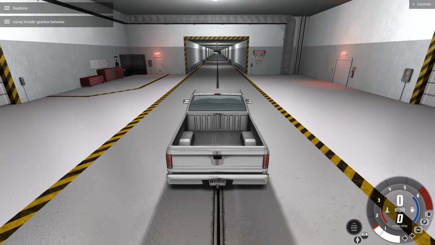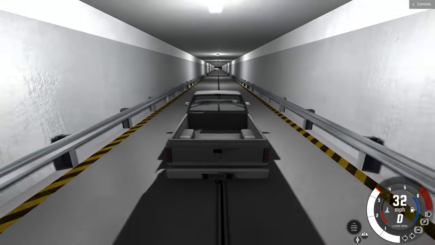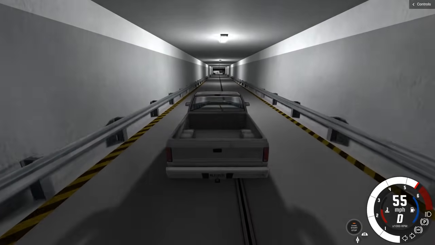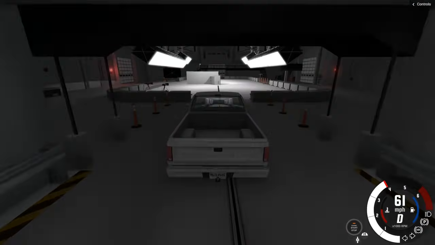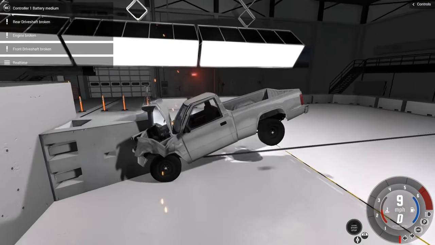Dang it. All right, so now we got to obviously do just a regular head-on collision at, how fast are we going? I think around 60 miles an hour or so. I'm going to try to keep it at around 60. There we go. 60. Good enough. Here we go. 61 miles an hour. Close enough. Oh.